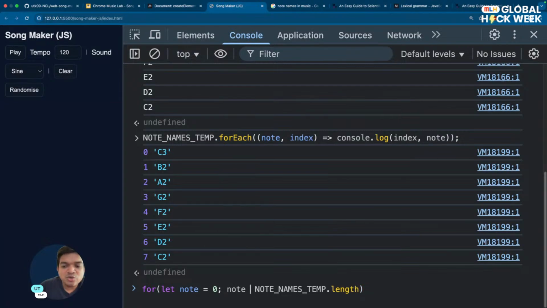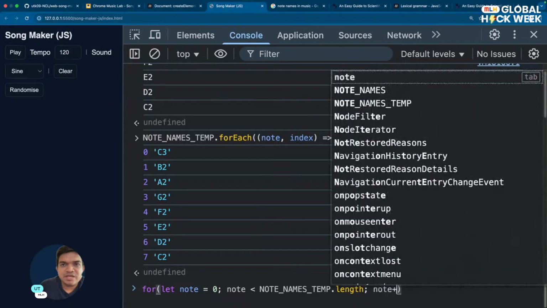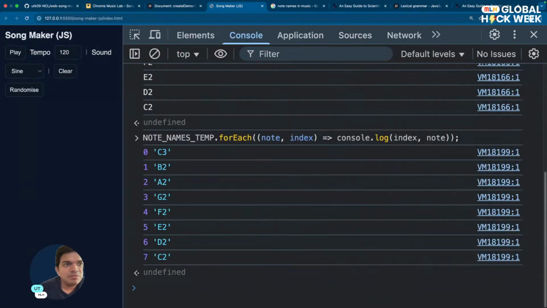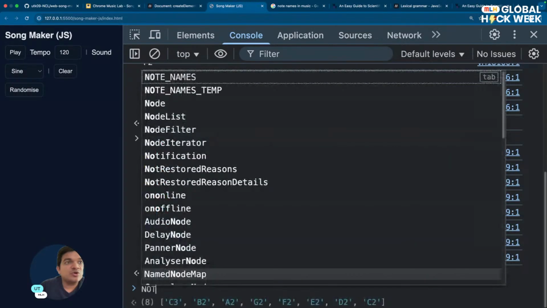So we want to go up until less than or equal to this length, or actually less than, and note plus plus.